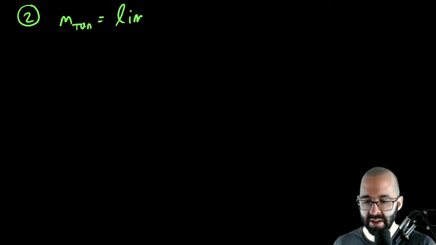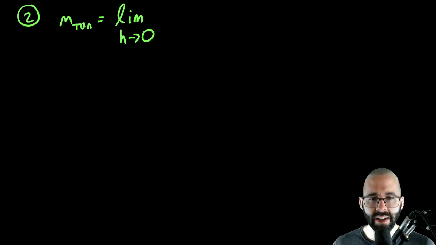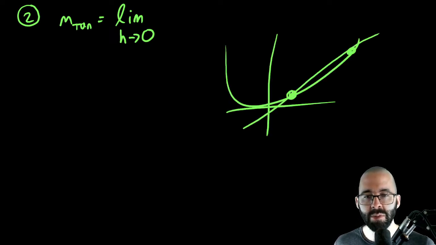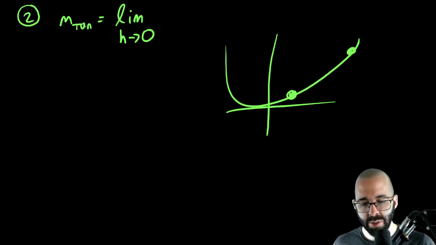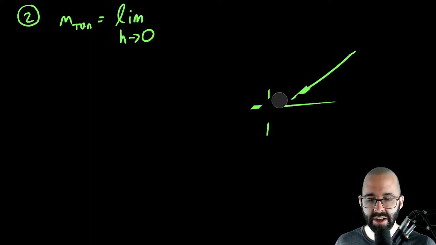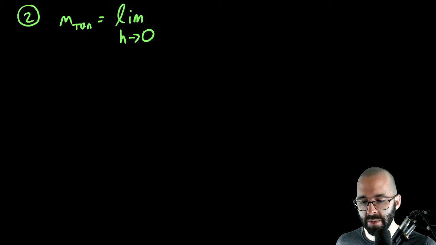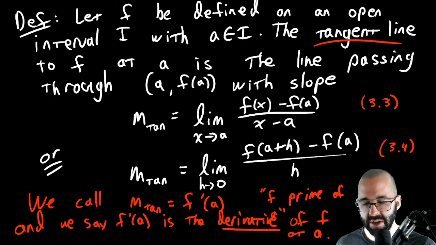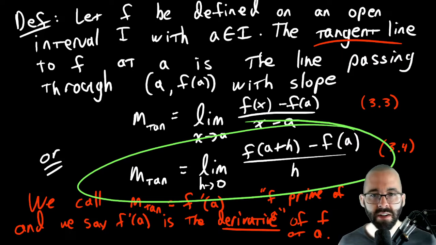It's that second formula. It says, instead of thinking about x getting close to a, let's talk about something called h, where h is the distance between those 2 points that we're using on our secant line. Remember, secant line is just a line between 2 points. And as these 2 points get closer and closer together, the slope of the secant line approaches the slope of the tangent line. And that's exactly what we're doing here. So f of a plus h minus f of a all over h. We copied that definition from over here.